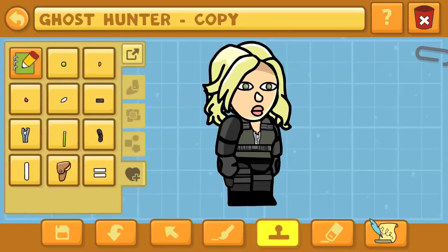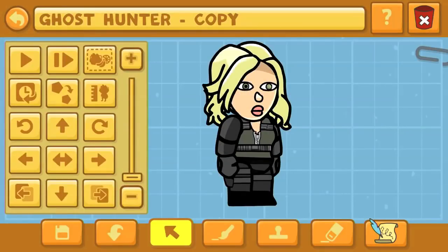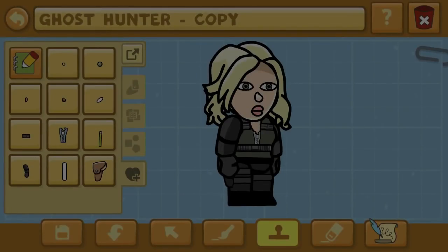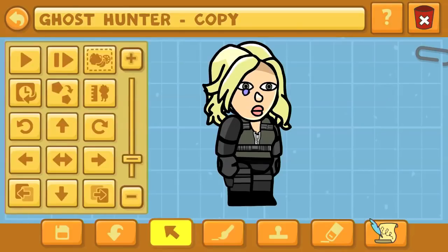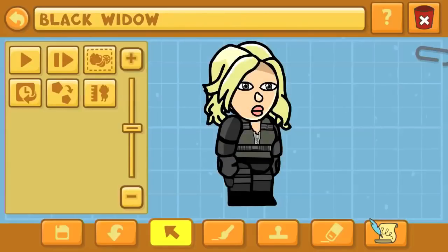Wart with the pea, those two combos are going to basically be her eyes as well, and we can go with a pimple. It's almost the same as a wart, it just has a little bit different sizing and a little black spot on it, and a little curvature to it as well, I guess, but make that white for the shine in her eyes right here. Black Widow looks good. We got just a solid one object creation. We didn't have to do the head and the body separately.